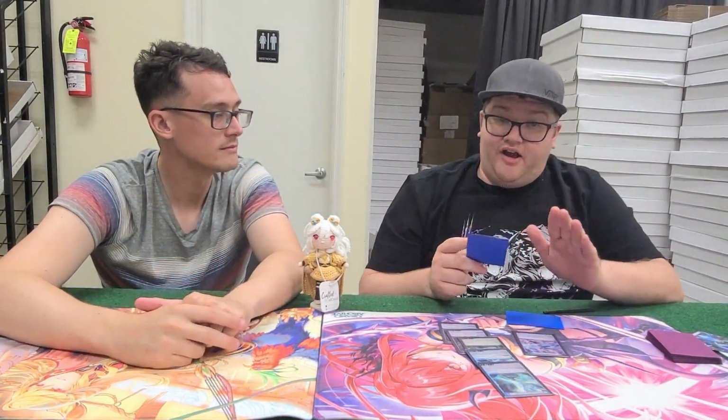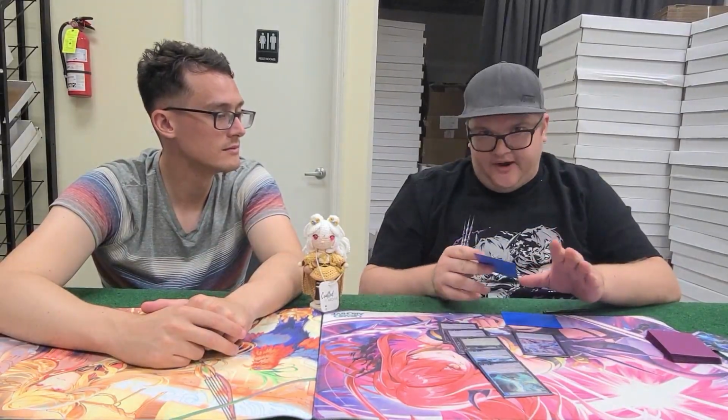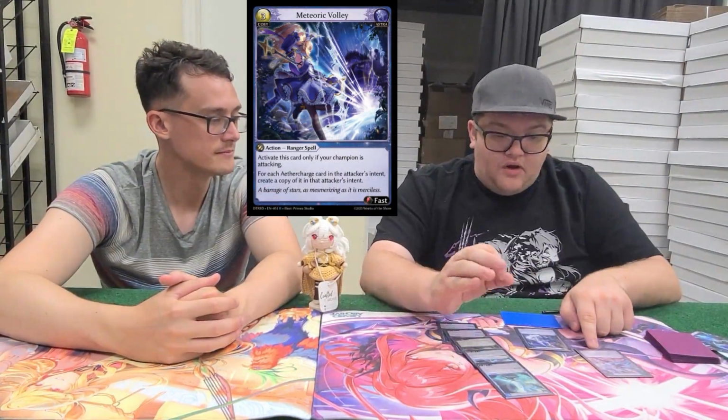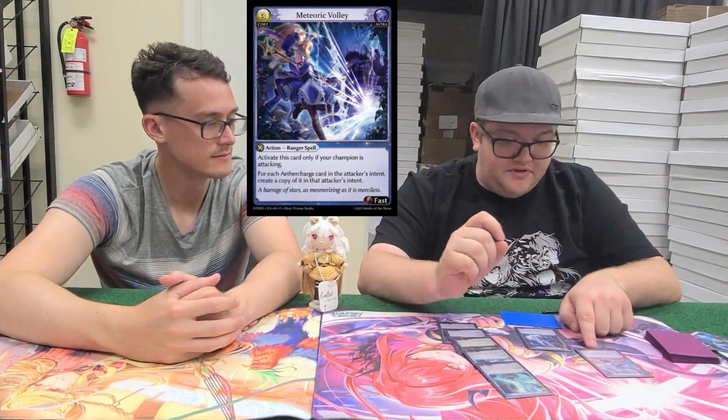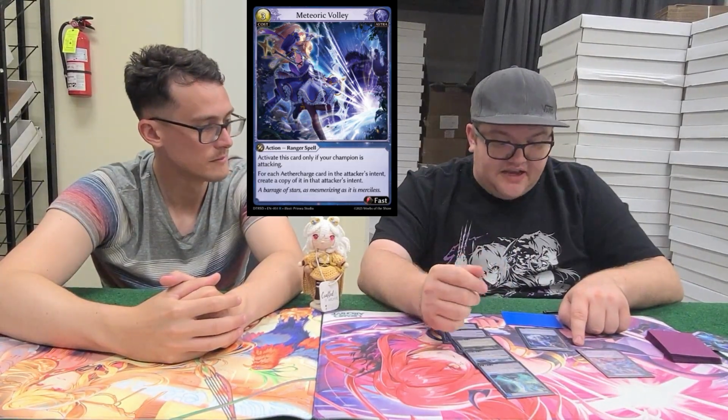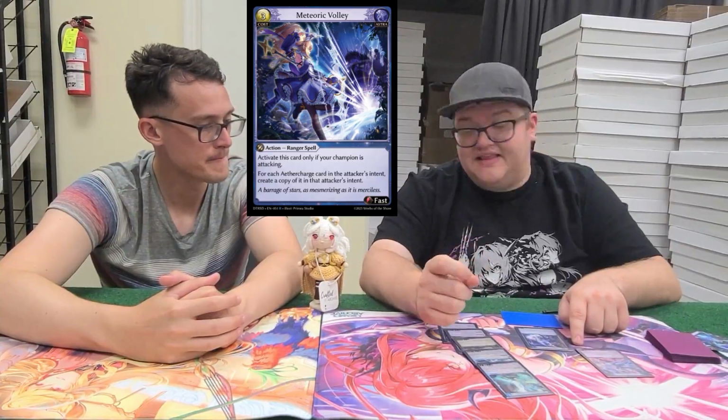All right. Now we're going to talk about one of my all-time favorite cards in this deck. It is Meteoric Volley. Meteoric Volley is cost 3. Astra, can only be activated when your champion is attacking. For each Aether Wing in the attacker's intent, create a copy of it in the attacker's intent.